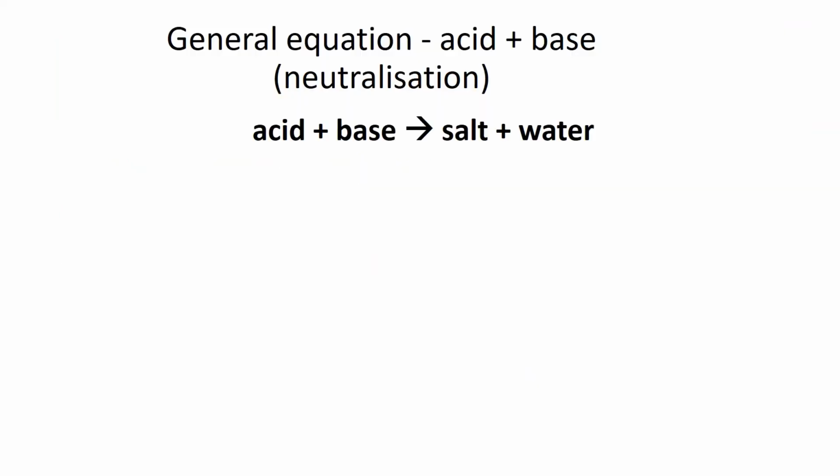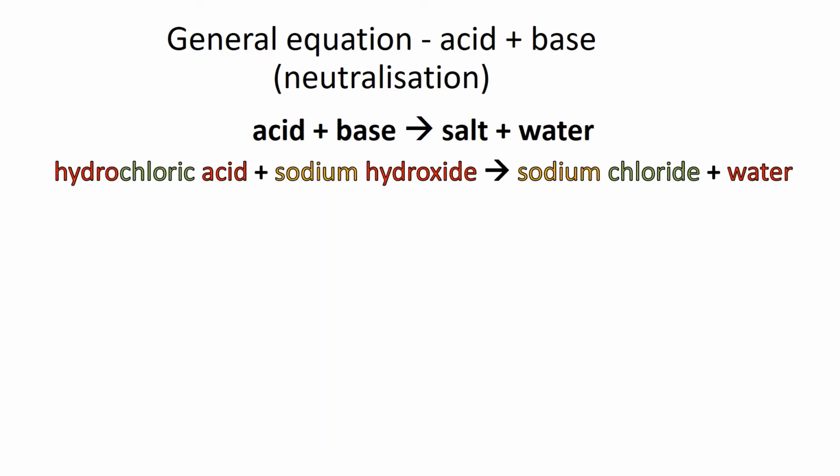In terms of a general equation for the reaction between an acid and a base, whenever you react an acid with a base, you form a salt and water. So here's an example of that. Hydrochloric acid plus sodium hydroxide makes sodium chloride and water. To help you here, I've colour-coded various parts of this word equation.